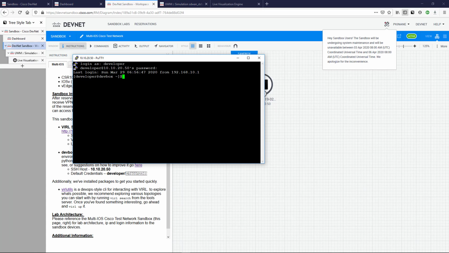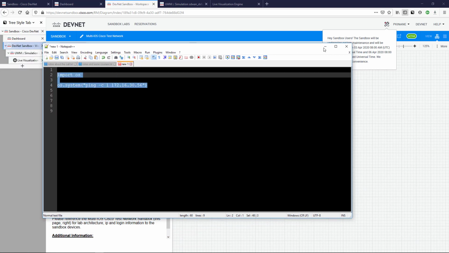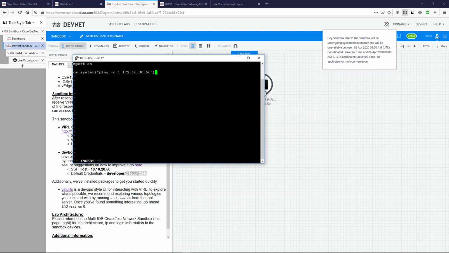Now I've got the dev box back open, and I'll show you how you can actually copy and paste a script that you wrote locally onto the developer box, because you may want to use a local IDE like PyCharm or whatever else you might prefer. All we'll do here is vi ping.py. Now we can copy out a script that I have over here, which is not really anything special, but we'll just hit copy. I forgot to do the import, so go back up here and I will hit I. Then we have to hit escape, colon, and then WQ, which means write quit.